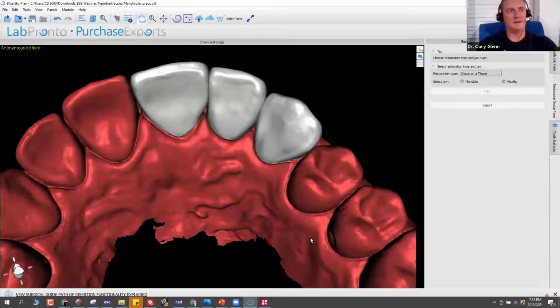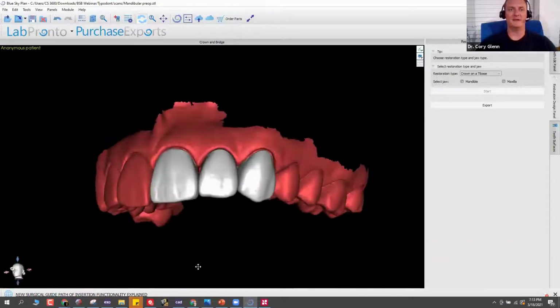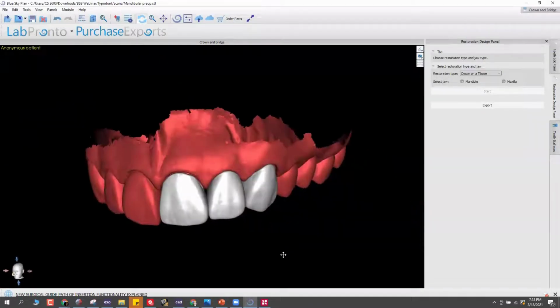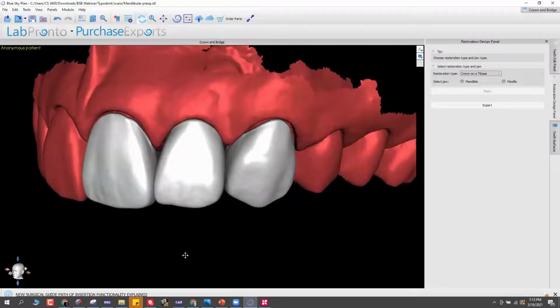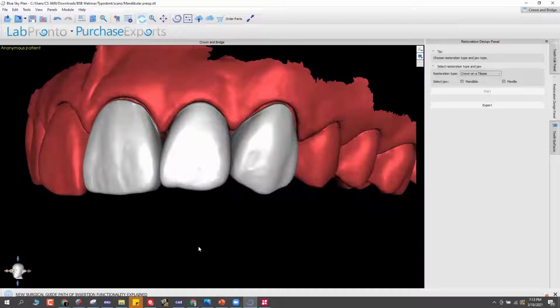A good thing to realize is that there's several materials on the horizon for directly printing the aligner, and Blue Sky Plan already spits out aligners too, if you wanted to do that. Everybody's waiting with bated breath for that to be live, but that's going to be huge when it comes about. We have several webinars scheduled on the topics of aligners and orthodontics, so check the schedule and join those webinars.